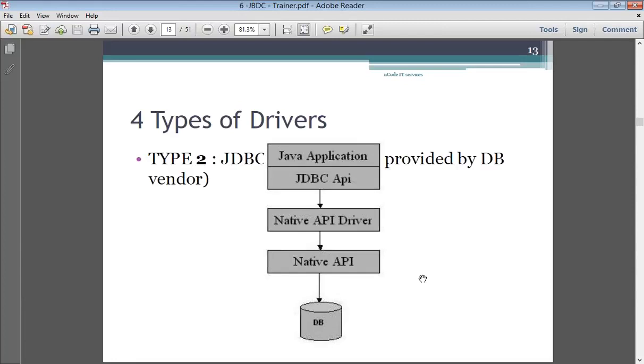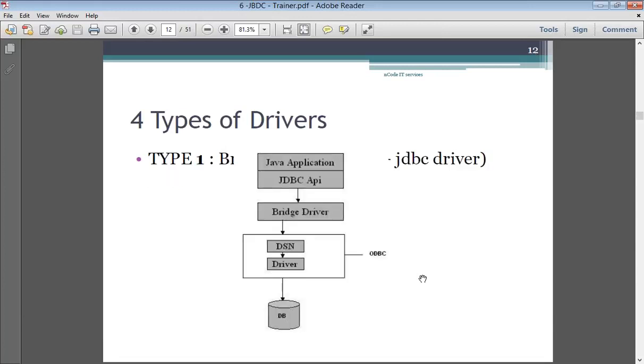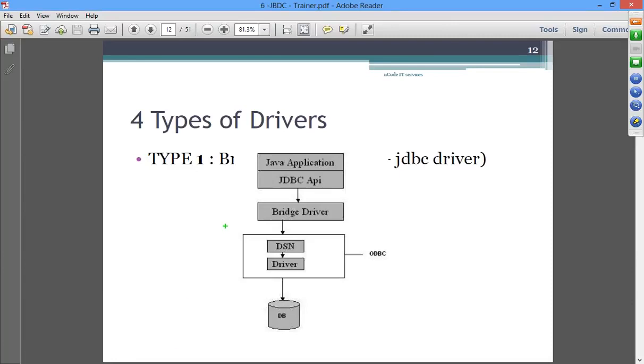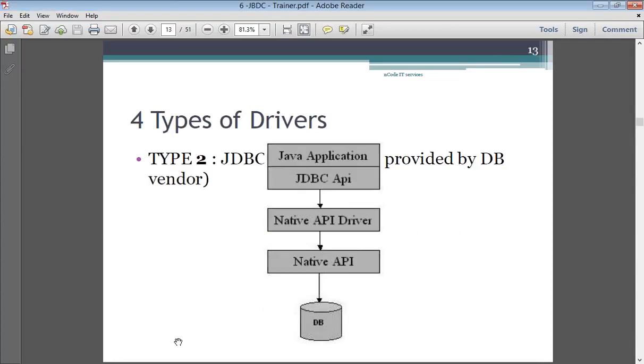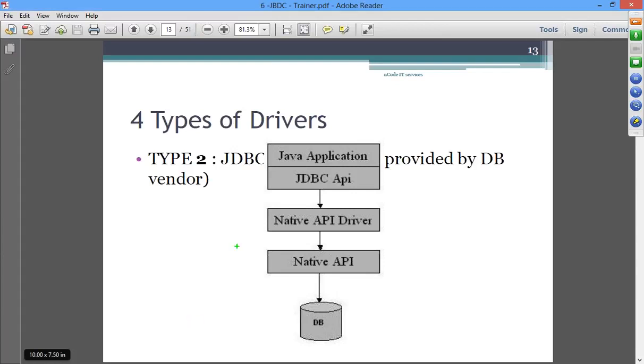Then the type 2 drivers arrived. Type 2 drivers are a simple upgrade. Earlier you used the code provided by Microsoft. Now, instead of using the ODBC code, we are using the code provided by the vendor itself.